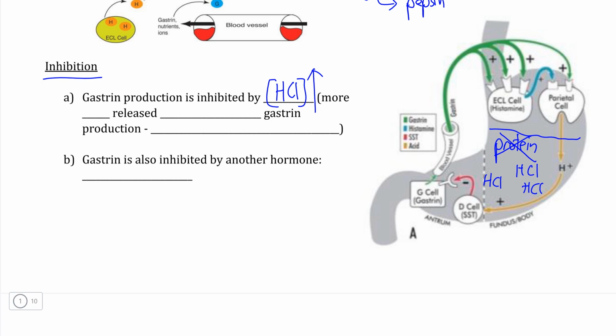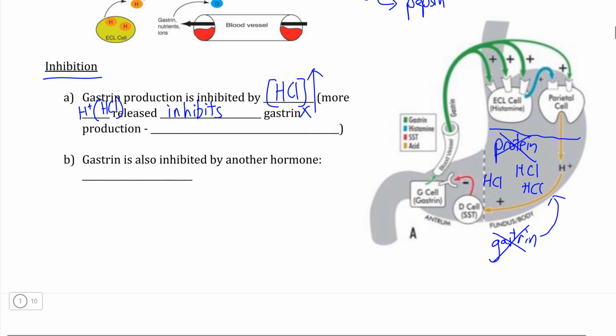So what this means is the more H+, and remember whenever we refer to H+, this is talking about acid, so the more hydrochloric acid that is found within the stomach, eventually this is going to trigger the inhibition of gastrin, meaning that the cells in the stomach that produce this regulatory hormone, gastrin, are going to be stopped so that no more gastrin is produced, and therefore these cells that pump acid within the stomach no longer do so, meaning that no more acid enters the stomach, therefore shutting off the entire process.